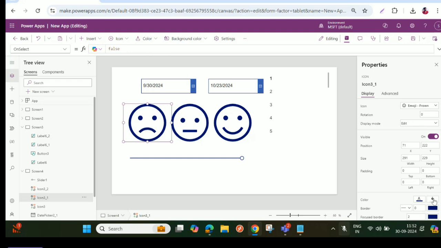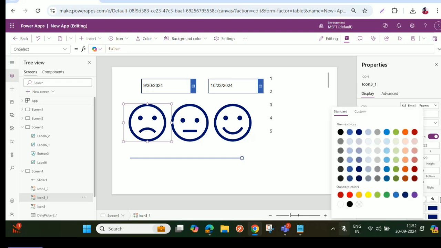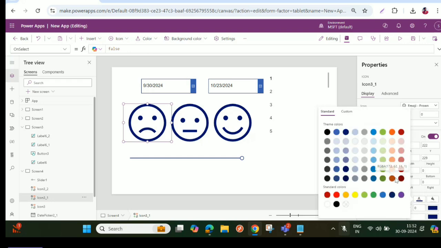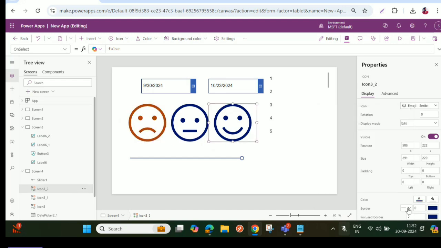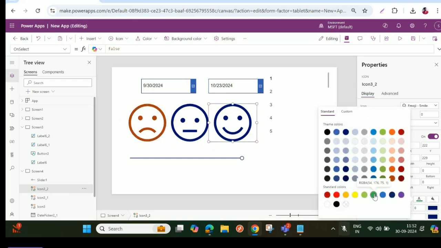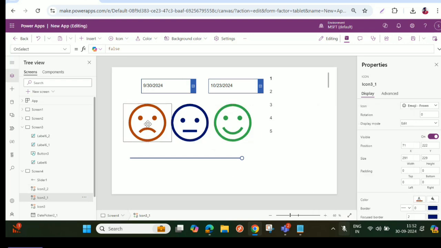Here, this fill color I'll check as red because my sad emoji is red. And when I'm happy, my smile is green. And this is the normal case. All these three emojis I'll overlap on each other.